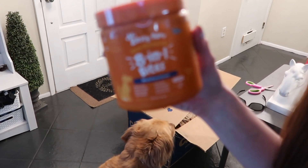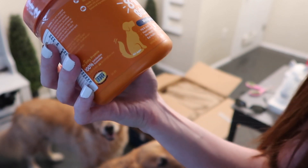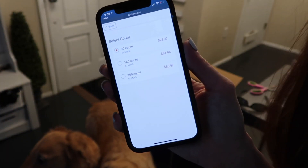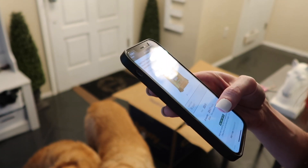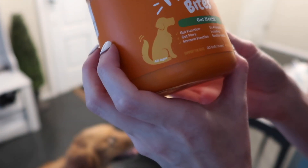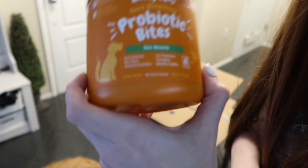A Chewy order also arrived! I got the 8-in-1 Multifunctional bites — they cover hip and joint, heart health, skin health, liver health, and performance. I thought I ordered the 180-count for $52 but I accidentally got a smaller count — oh well, I'll just get more later. The multifunctional is the best one. I also got probiotic bites for gut and immune function with six different probiotics. I give both to my dogs.